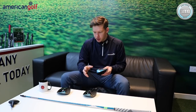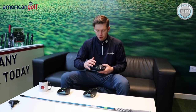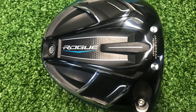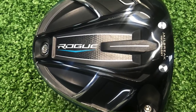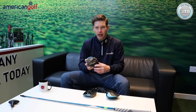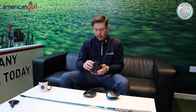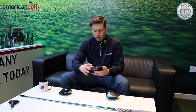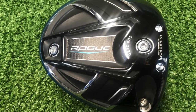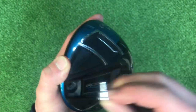With the technology — last year in the Epic you had the sliding weight in the standard, which was quite heavy. What Callaway have done is, to save some weight, they've got rid of that system and just gone for a fixed weight at the back in the most forgiving, highest launching setting. They've also brought out a draw bias head — the weight is in the heel to help with a bit more draw, helping close the face, lighter in the toe. And for the Sub-Zero, they've got two weights: a 2g and a 14g, as opposed to 2g and 12g last year.